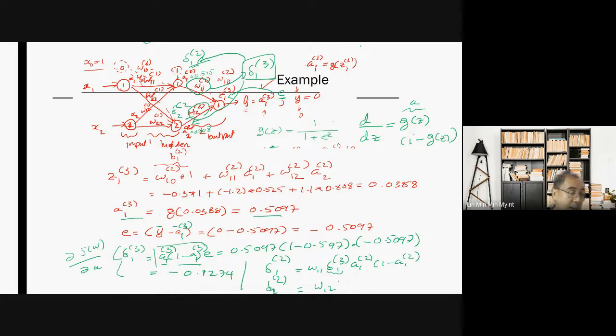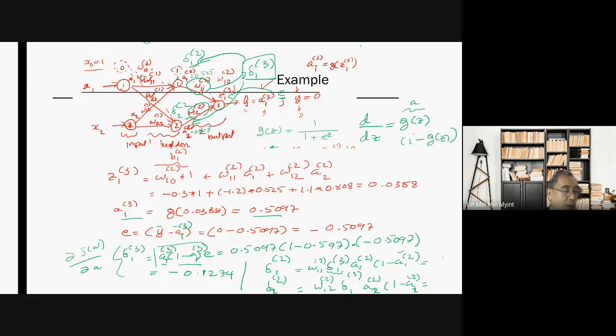Similarly, this one we have to multiply this layer 2, and this is layer 2, 2, 1 minus A 1, 2. If you substitute all the values, we have already calculated this A1, 2 and A2 in the previous slides. You can substitute it, and this A3 we already calculated in here. You can substitute it. This W11 and W22 are given.